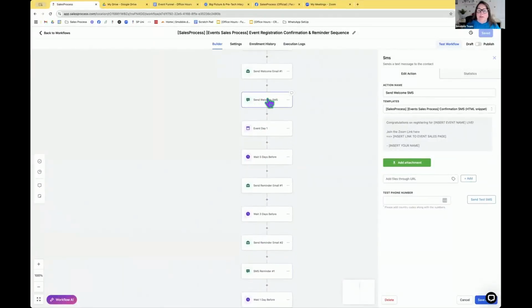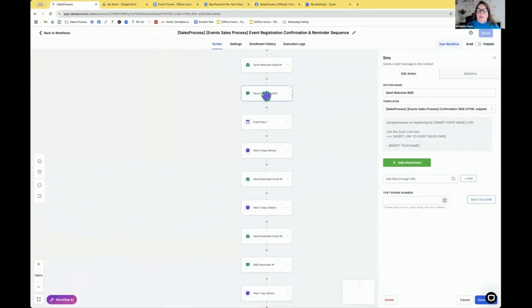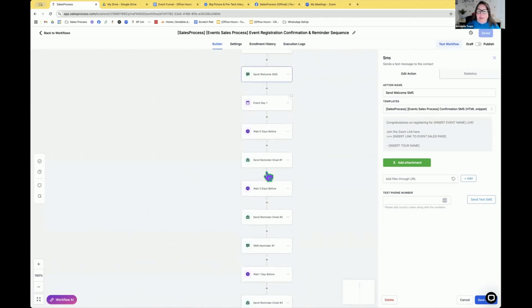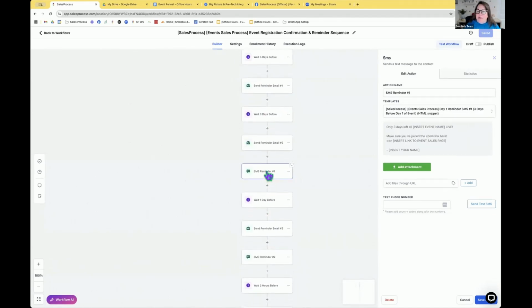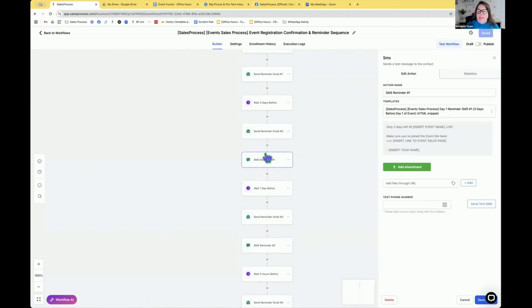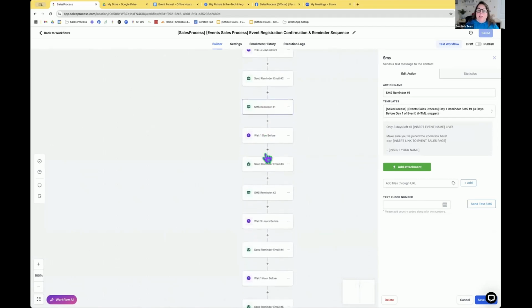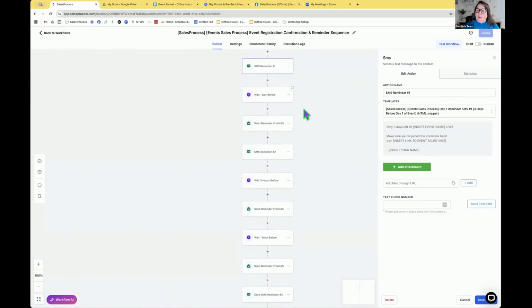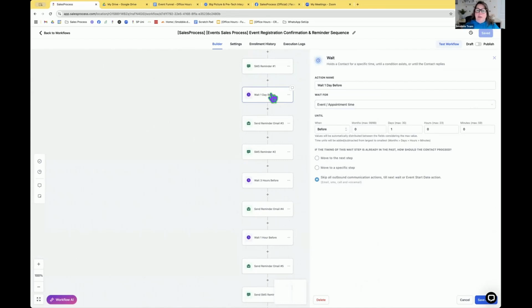Okay, yeah, so it's different than your welcome SMS. And so this is your reminder here, number 1 SMS text message. So again, this is just waiting, and you can adjust these. Like maybe you want to change when the reminders are sent out. You can adjust these here, okay? But by having this turned on, it makes sure that anybody who registers in between, it skips those people.